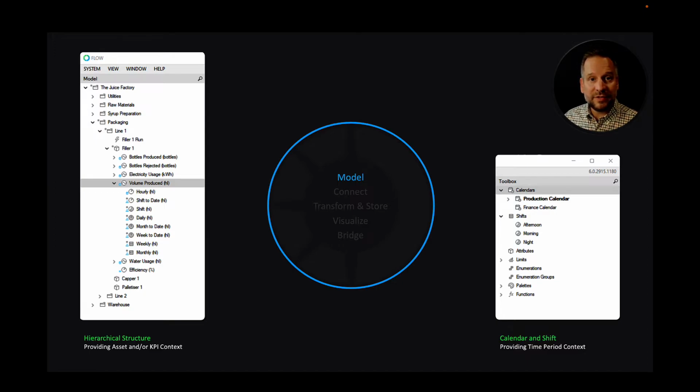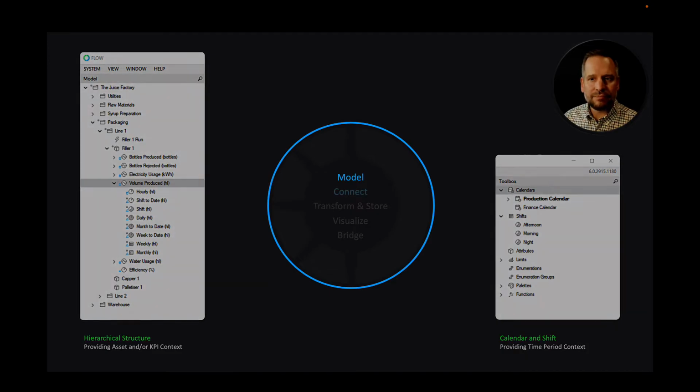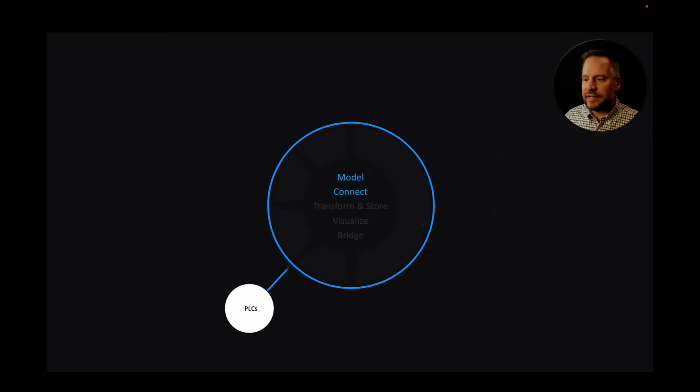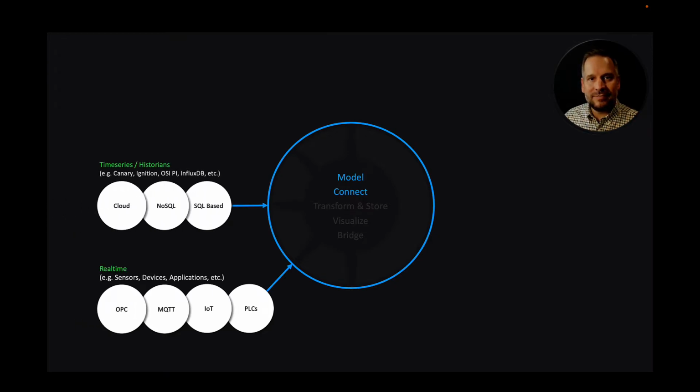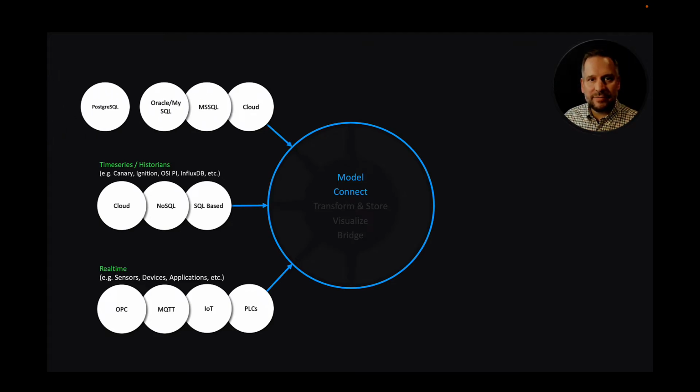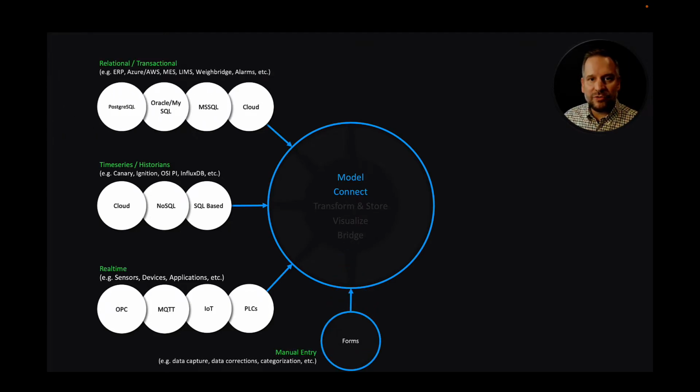Now that we know what we want to collect, we have the customization of building calendars around our process. Now we can create a scalable information model that can be pushed out to our operations and ask our people to connect those items to that model. So what do we connect? We connect real-time sensors. We connect historians, SQL databases, and manual entry forms so that you can plug the proper I/O into your information model.